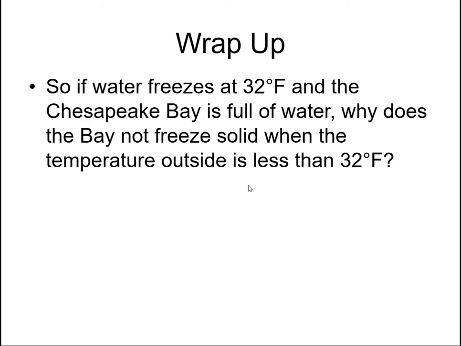Well, let me enlighten you. A couple cool things about water. One, first off, the Chesapeake Bay at 32 degrees would not freeze. The main reason is that the Chesapeake Bay is brackish, like we said in one of our previous videos. It has some salt in it. So the fact that it has salt in it allows it to freeze at a lower temperature. Okay, so maybe 20 degrees.